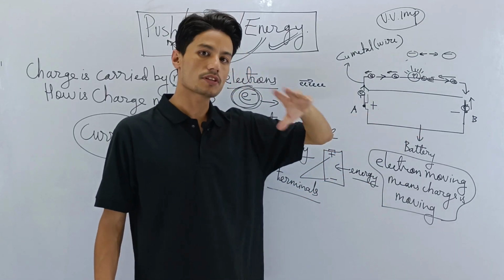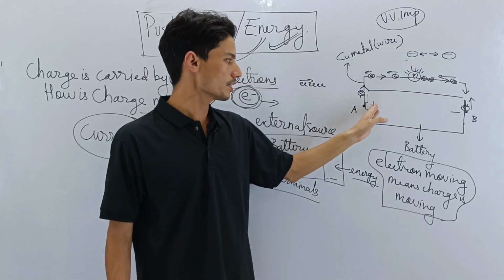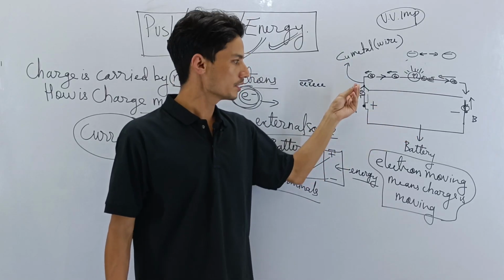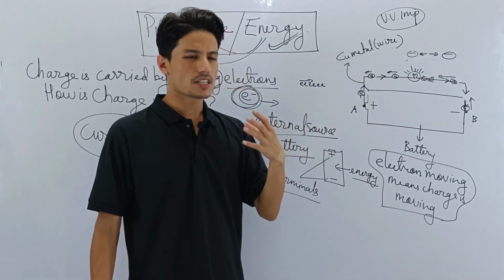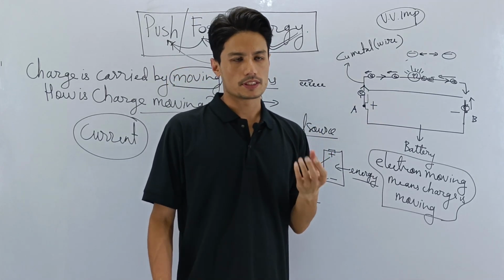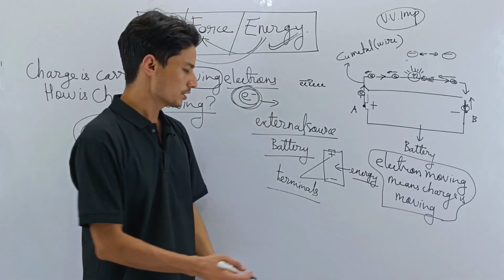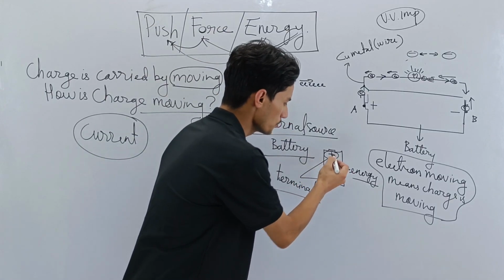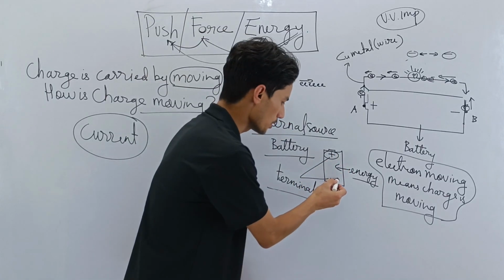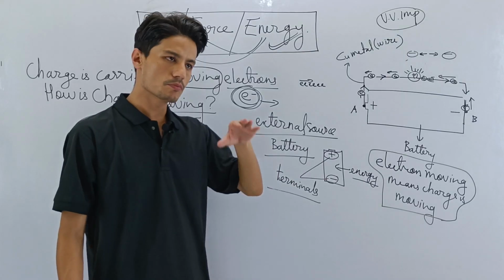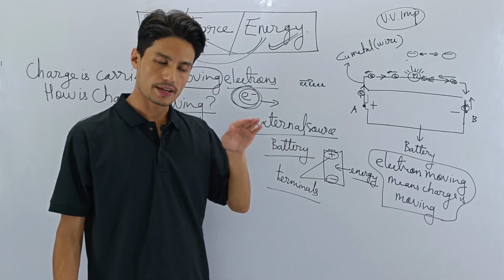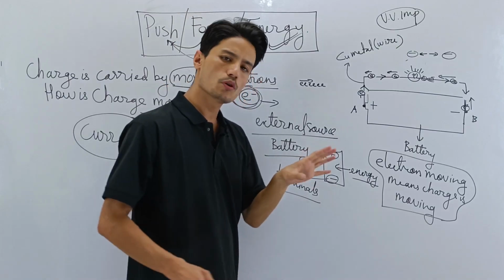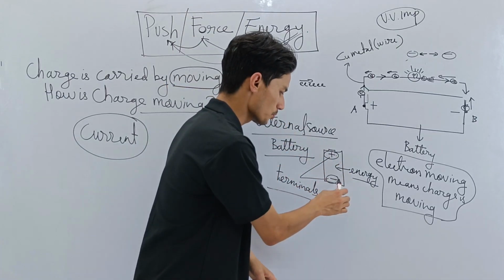The frontier scientists decided that it will be like this. They put it like that because it was convenient. It was much easier explaining to people that by default we assume this to be at higher potential and this to be at lower potential. We assume plus to be at the higher point and minus to be at the lower point. So flow will always take place from higher potential to lower potential.